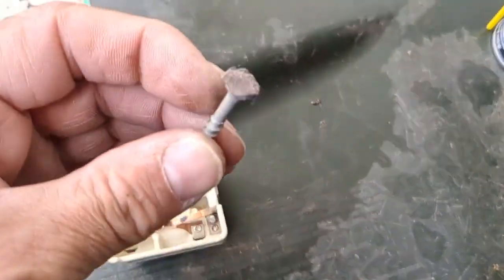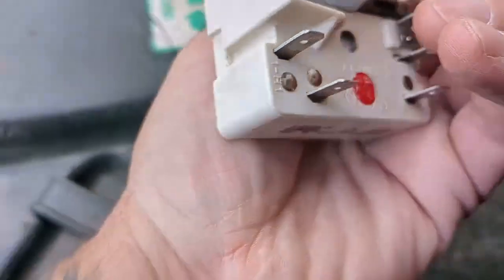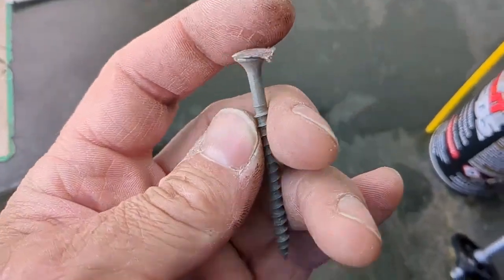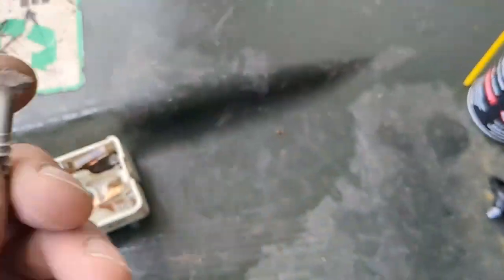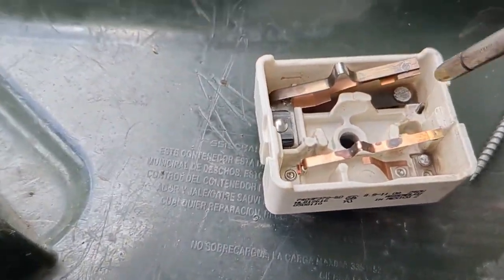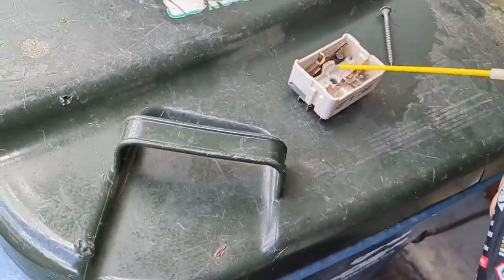I didn't want to take too much material off. Using this one I couldn't spin it, but this one I could. If it's on the back side, you can actually push it up and out of the channel. This one here I couldn't. If I had a smaller nail or something like that — or maybe glue it to an eraser on a pencil — because once you get in here you can't really spin it because you're up against the inside. I'm going to blow it out, de-ox it, and some brush action to make sure I get it all.